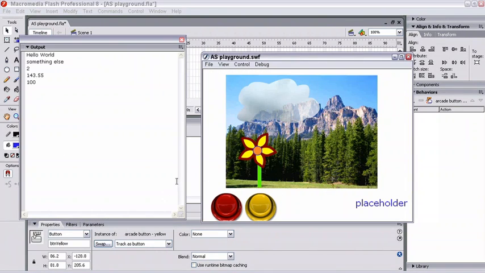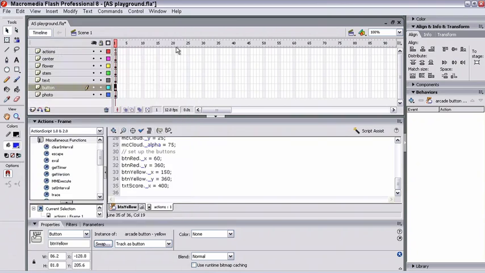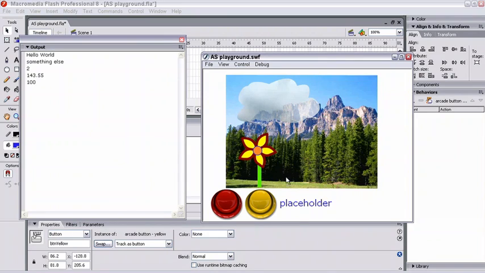And we'll do a quick test to see if we got everything laid out in the right spot. Looks like I pushed that out a little bit far, and when I think of it, 400 is kind of a high number for that when I was thinking of the y value instead of the x value. So we'll make another quick adjustment to that. It's kind of nice and easy to be able to do this. I set the last x value of the button over at 150, so I could probably get away with about 200 or 220. And while I'm at it, I might as well make these about 350 instead of 360. And we'll test once more. And we've got it laid out pretty well.